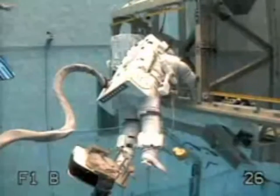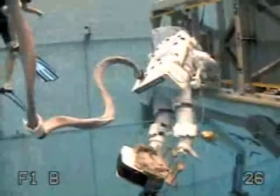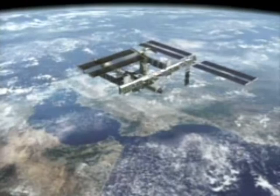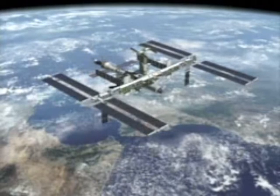Wolf and Sellers will then install spool positioning devices on the thermal radiator rotary joint, which rotates the radiator panels for maximum cooling efficiency. Once that is done, Sellers will reconfigure power connectors on the radiator beam, while Wolf crawls out to the far end of the S1 truss to open clamps and prepare the S1 to receive the S3, the next starboard side truss segment, scheduled to arrive next year.